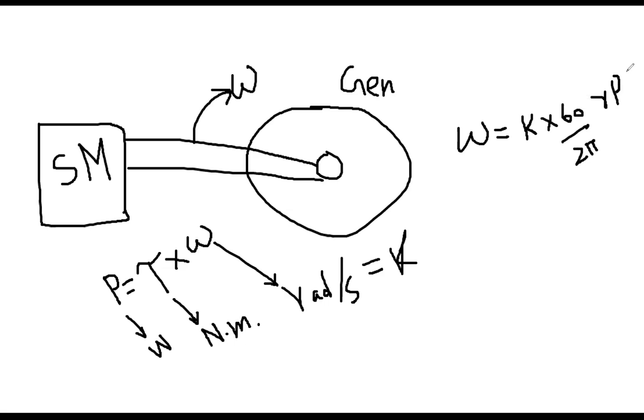So Amani, did you change to RPM? Yeah, I did, but I think I did the opposite. Instead of 60 over 2 pi, I did 2 pi over 60. I'm sorry about this mistake. Oh, this means you made it much smaller. Yes. So this is the equation, everybody. Yeah, I got something different.